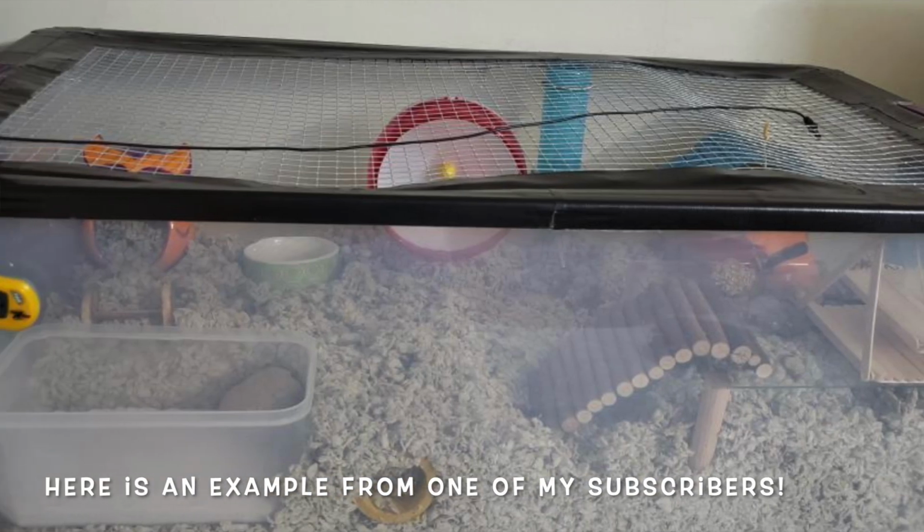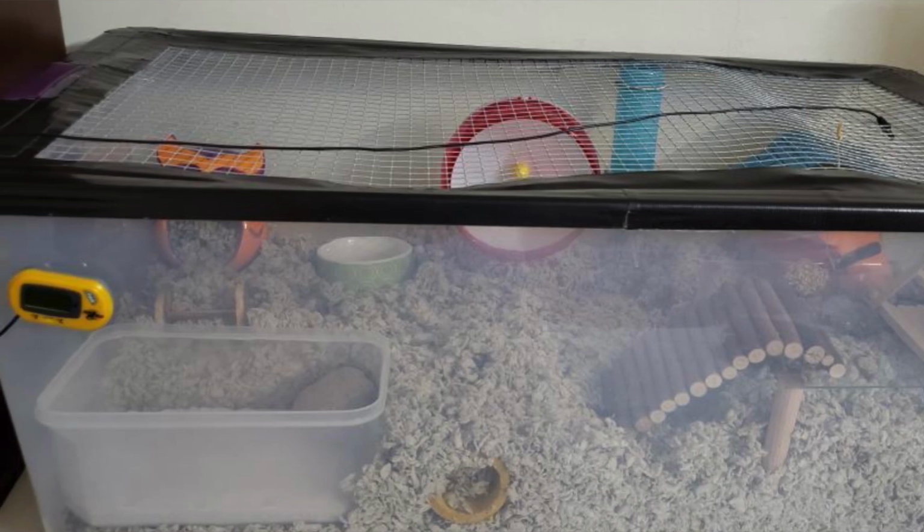Bin cages are very inexpensive, and I have multiple videos talking about how to make those, which I will put up here if you are interested in making your own bin cage. You really don't need much. You just need a bin, wire mesh, something to cut the plastic, and zip ties, and that's all you need. In terms of size, I would suggest getting a 120 square inch bin or more for your hamster. Rhino has a 110 inch with a 30 gallon bin added.